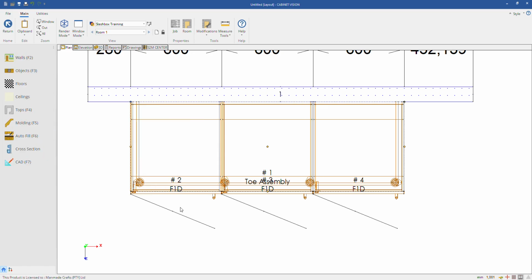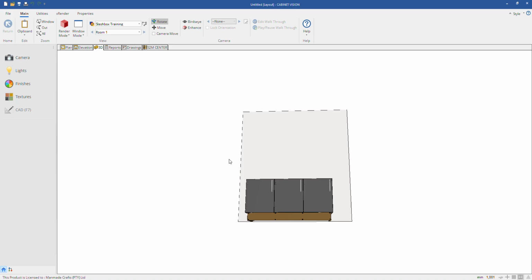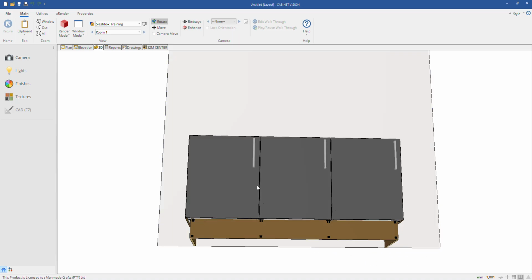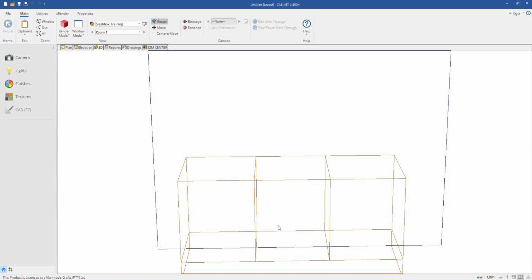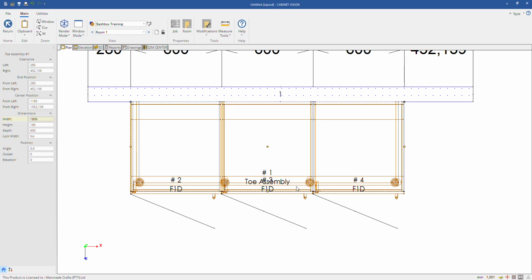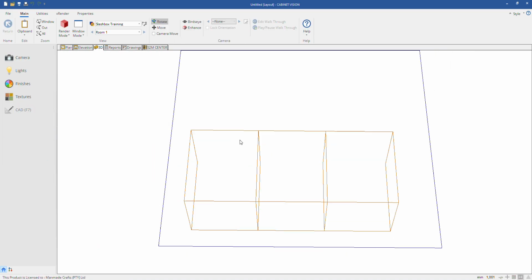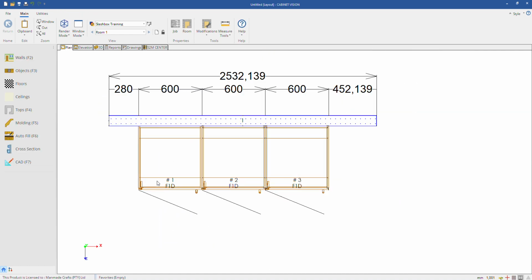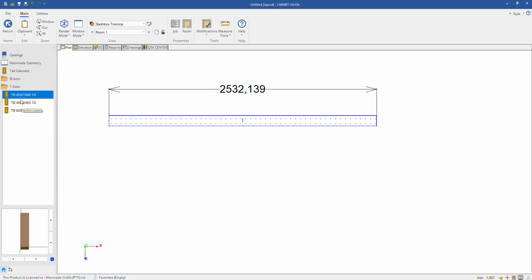I'm going to select toe assemblies, and it automatically combines toe assemblies for every unit that is attached to it. So it runs through, combines the toe assembly for all of the units. But now you'll see my toe assembly is automatically split, separate construction, so I can go and delete it, and then I have free floating units. Right, I'm just going to delete all of this because I'm going to need the toe assemblies.